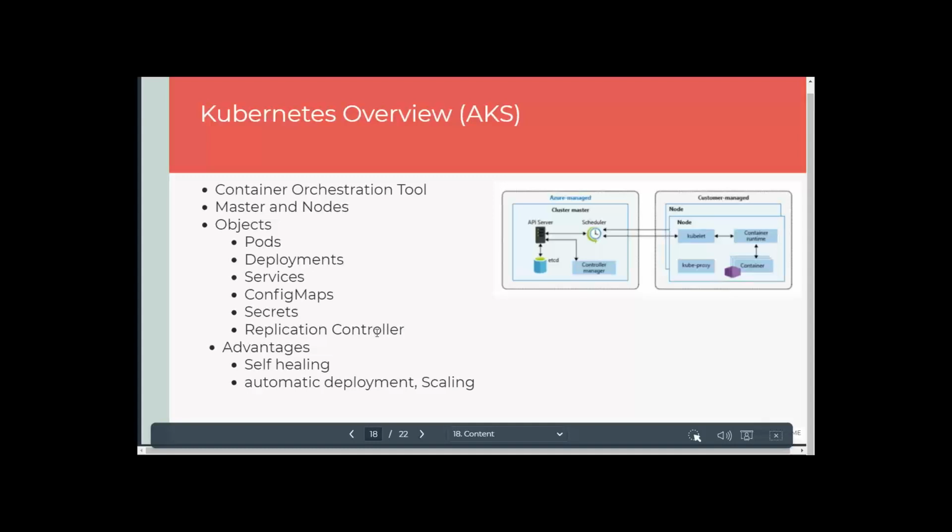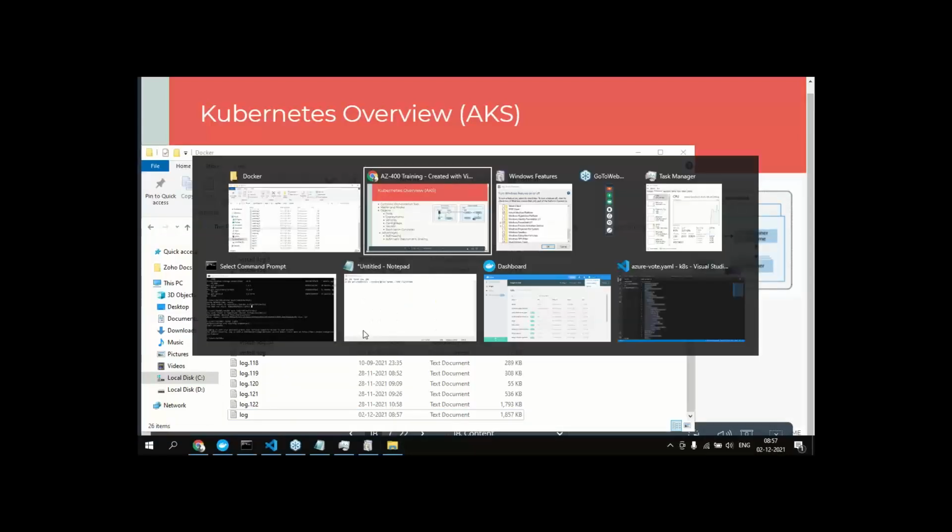Okay, so first we will see the pod YAML file.